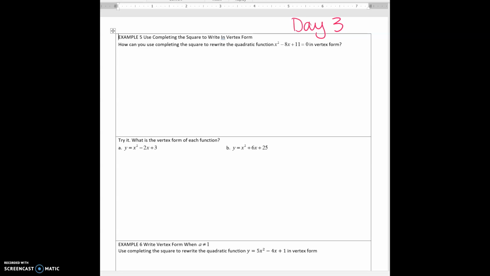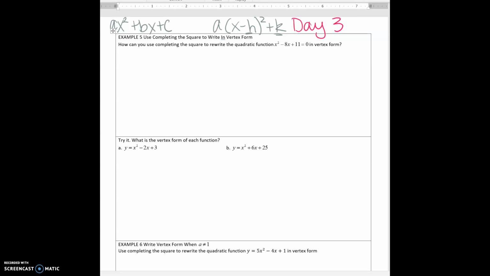So we have completing the square still, but we're going to use the completing the square method a little bit differently. We're going to take this standard form and turn it to vertex form. So just a quick reminder that standard form is ax squared plus bx plus c, and vertex form is a times x minus h squared plus k, and h and k are our vertex. So we're going to be doing complete the square to this one to get it in this form here.